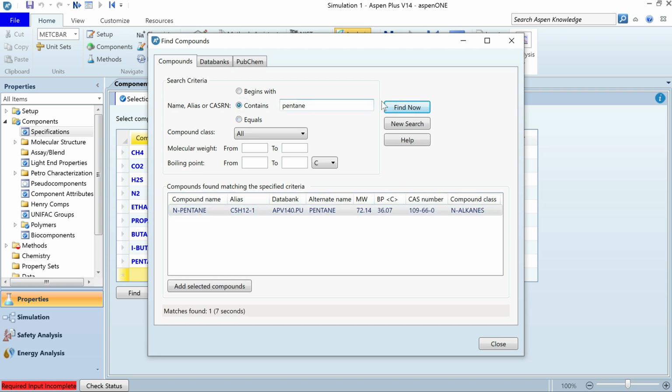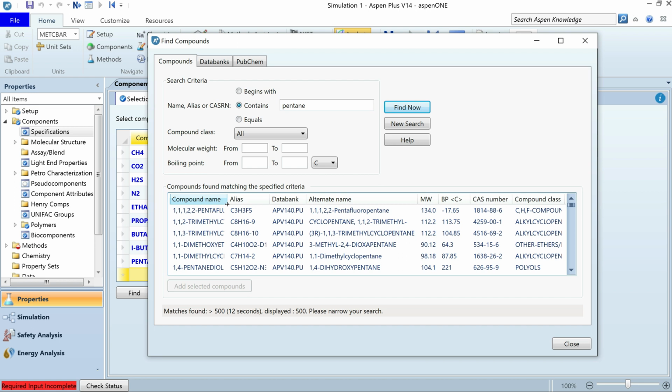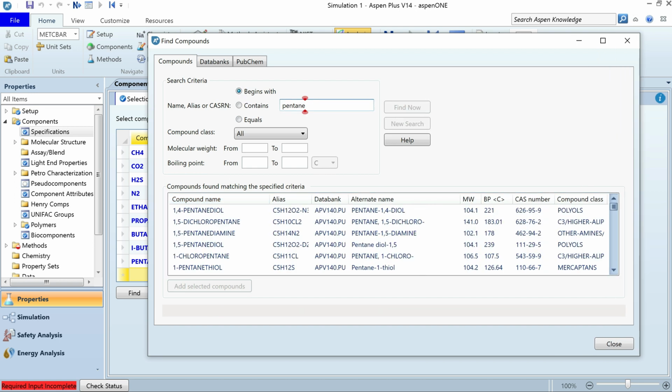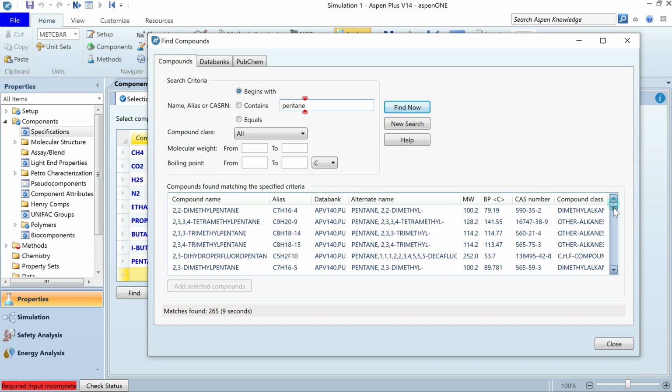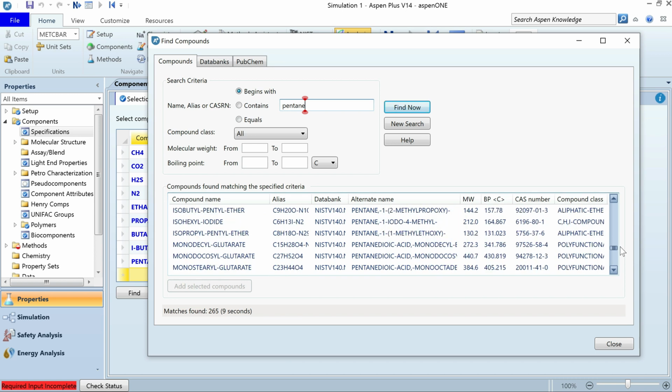If you search with a different criterion, all the components that contain the term pentane anywhere in the string, Aspen Plus retrieves more than 500 components that contain the term pentane, and this term may appear either in the alternative name or in the compound name. If you change the search criteria to all those components that start with pentane, Aspen Plus retrieves 265 components. Either you can scroll down to search for isopentane from the available list.